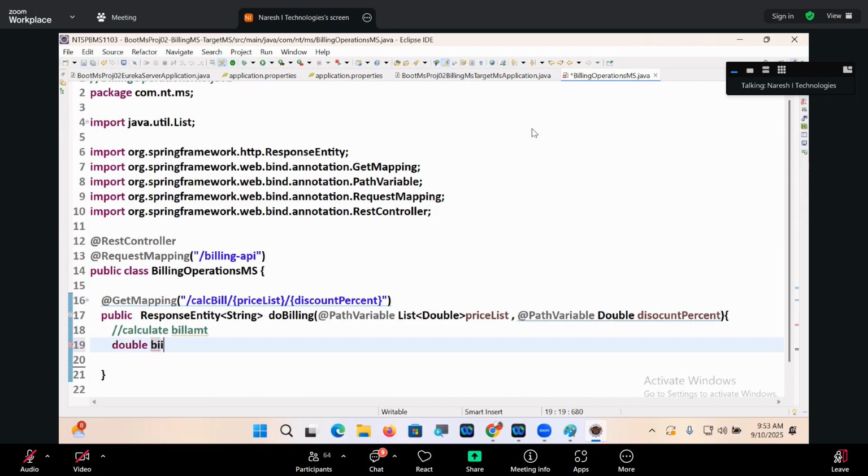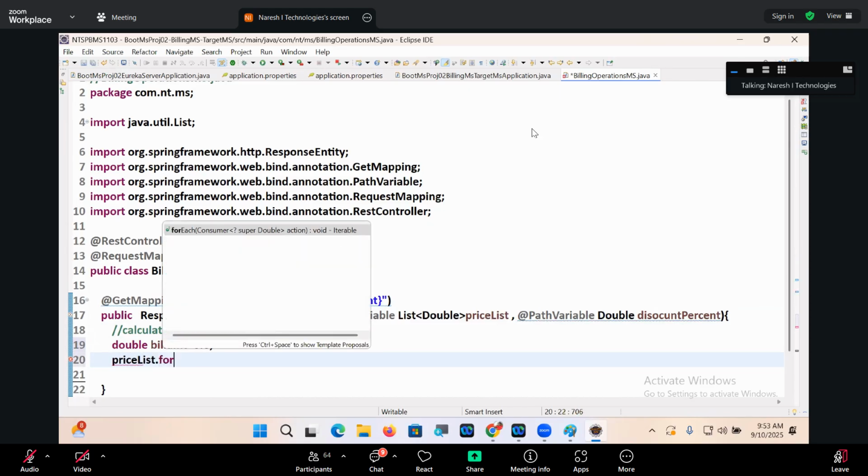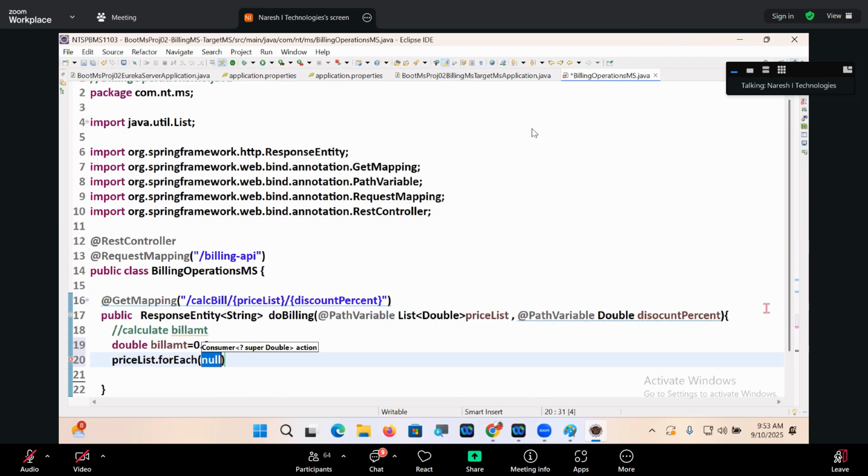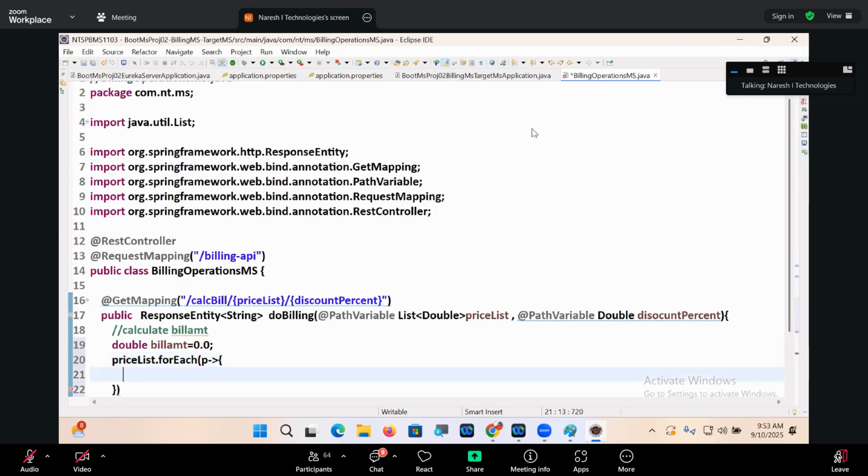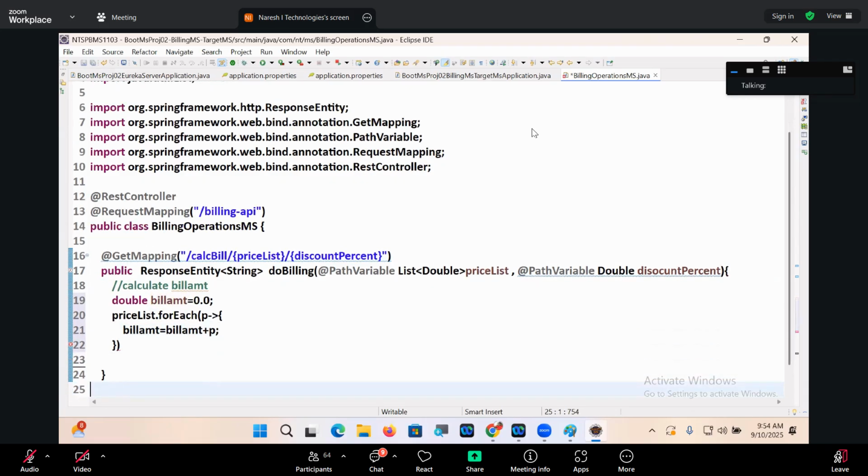Double billAmount is equal to 0.0. priceList dot forEach, p. Bill amount is equal to bill amount plus p.